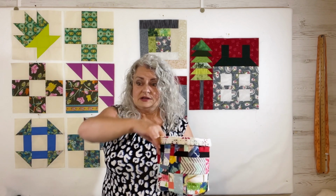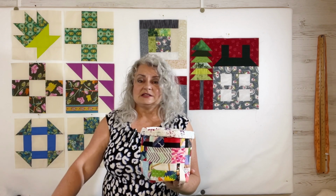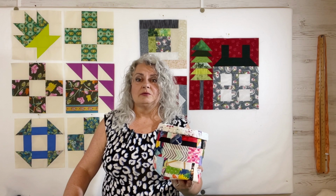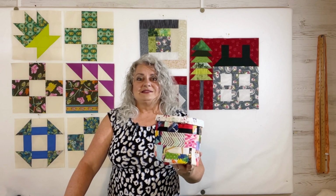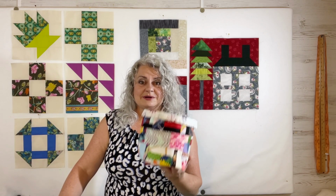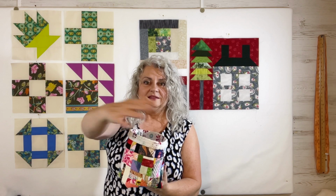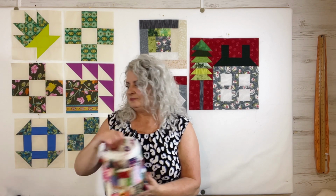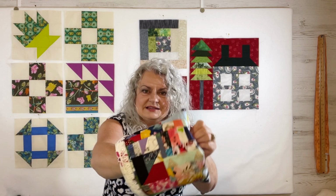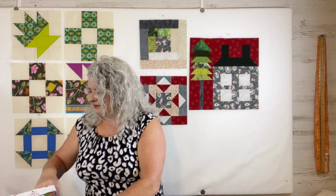I'm going to use it kind of as a thread catcher on the side of my table, right beside where my sewing machine is. I have a trash can down below, and I do tend to rake things into that trash can, but they don't always land in there. Those threads, the ceiling fan or the air conditioner usually sends them flying all over the place. So this will keep them in their place. I'm going to kind of clip it on the side of the table somehow, and those threads will just be scraped right into here. So perfect, perfect. I love it. And she's got the tiniest little scraps that she sewed together. I love it, love it, love it.